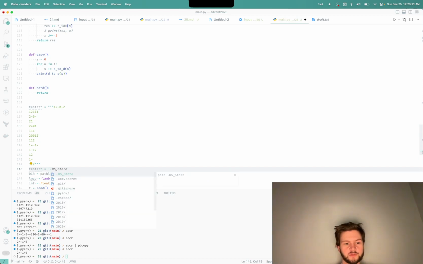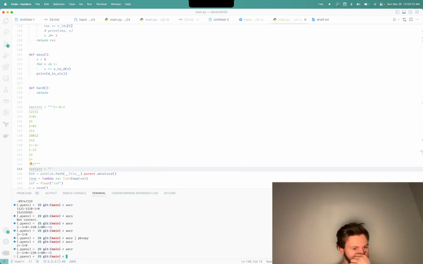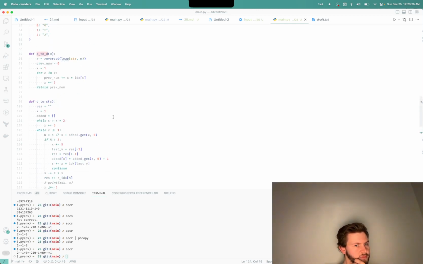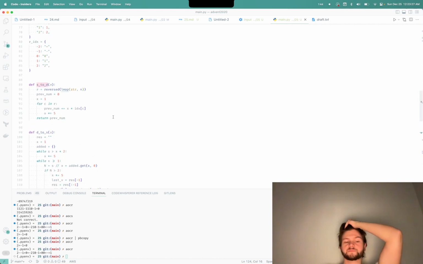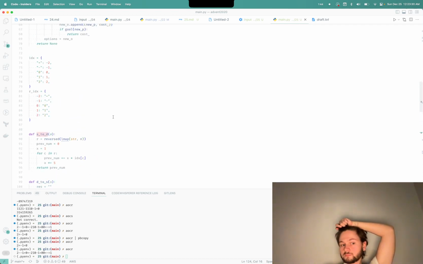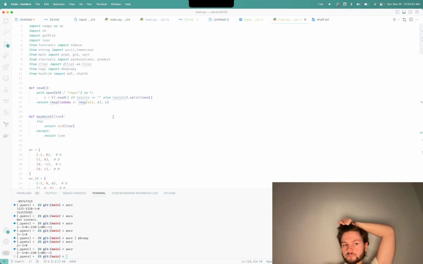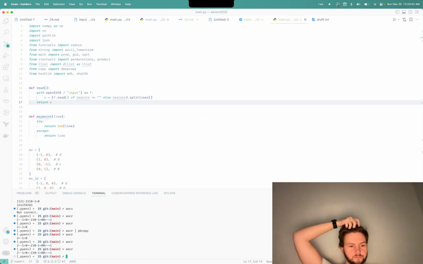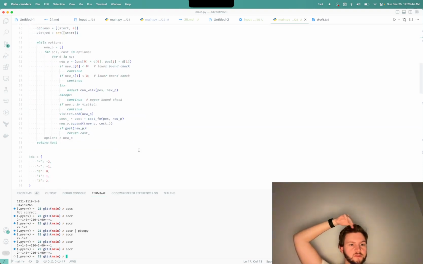What is the output again? There's no leading zero. S to D seems to be working just fine. I guess we can just return S here now. Gives us the same result.